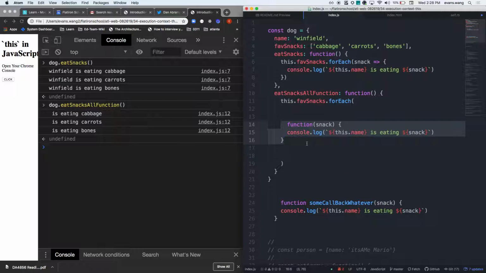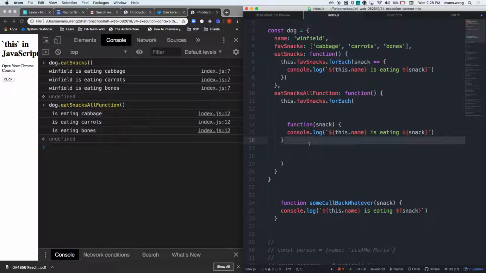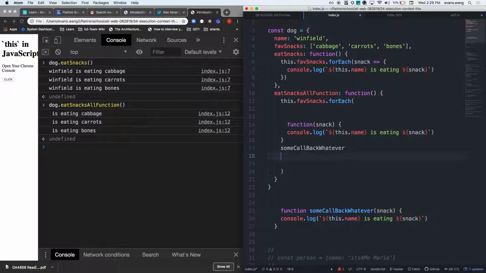Right? So, let's do this. This is where people lose their minds for some reason. Is this line for line the exact same code? No. One's anonymous and one's not. But it's basically the exact same code, right? If I just put some callback in here, let's put them next to each other. So what happens when you write good, clean JavaScript? This function is an anonymous function that I have defined inline. Does that make sense? This is the exact same function that I have defined out of scope that I'm then just going to pass in.